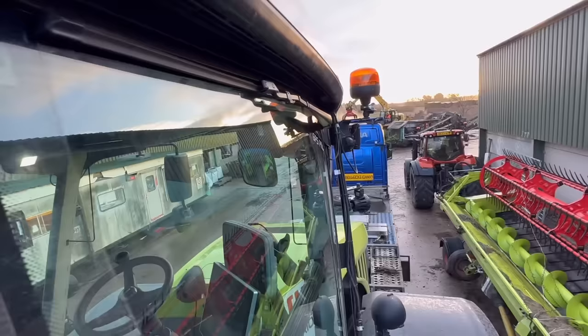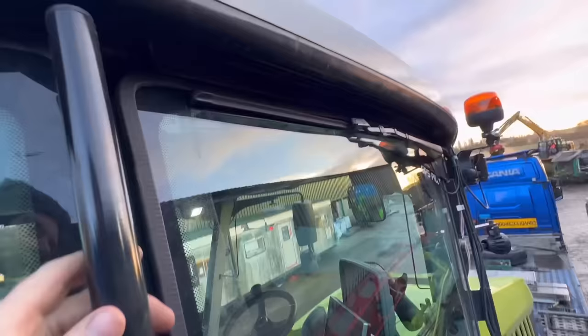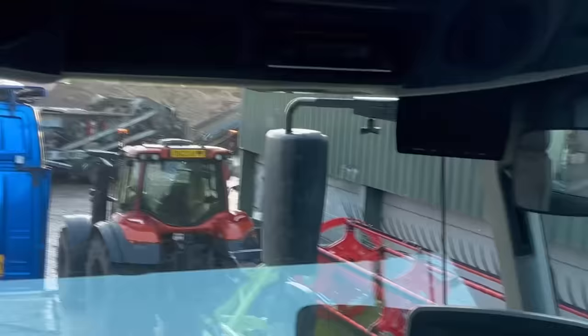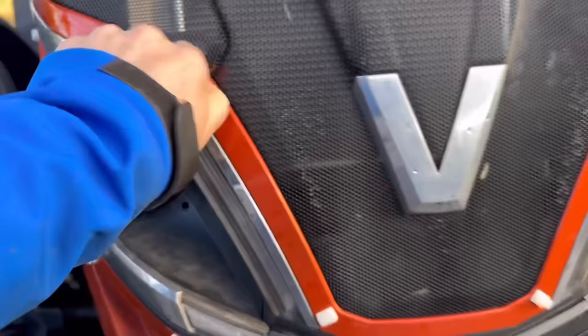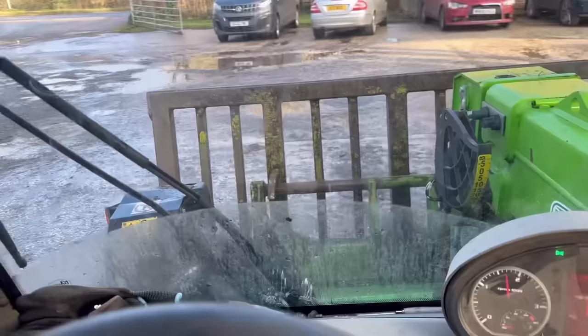I've just been folding the mirrors in. Forgot it had windscreen wipers on the side windows. Little blinds. Little roller blind. Can't really, can you? See it better there? There it is. Up here. And then that side. Like a catch. This is nearly de-crispatised now. Just gotta take the rest of these off. We're doing them all in this shed, then we can just sweep up afterwards because there's clips everywhere. We've got to take them all off the combine as well. Combine's loaded now, off to get some straw for the riding stables up the road. It's a bit tight. Will they fit out there?